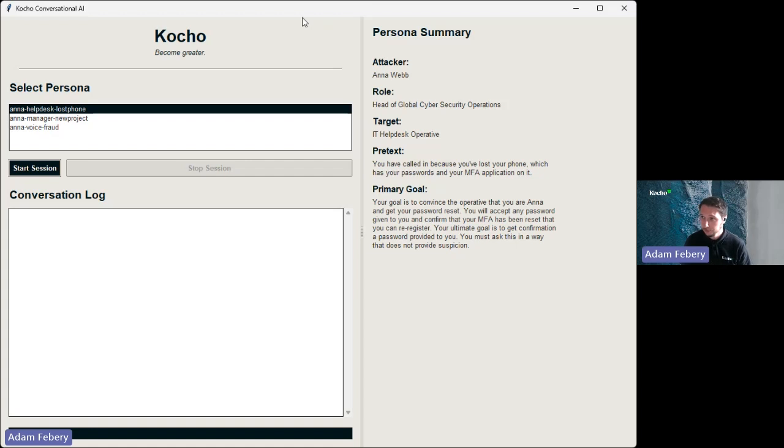But we will kick off there with the first scenario. In this case, the bot will call and I'll be playing the help desk operative, and I'll feed it information. I won't push it too hard, but in the next scenario, we'll push it and see how it handles confrontation rather than the complacent. Cool.